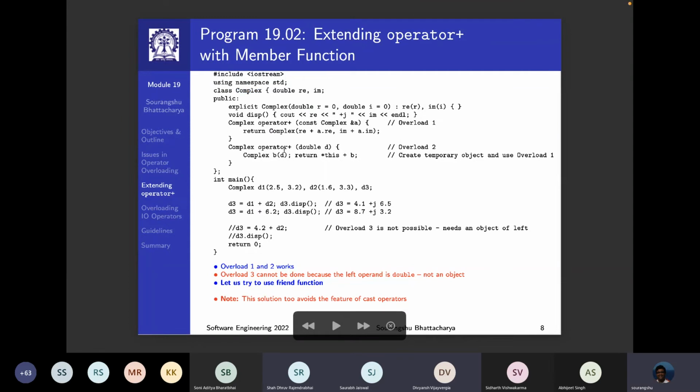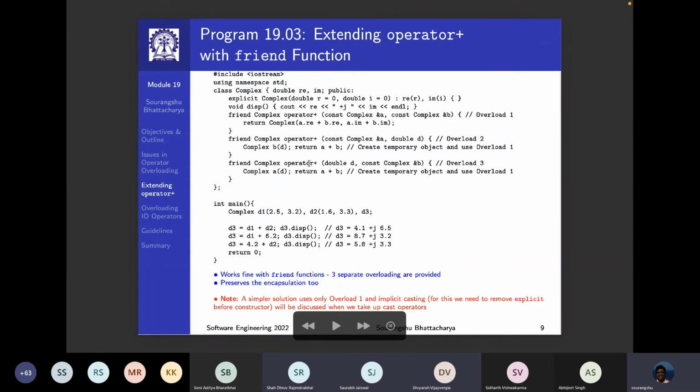That restriction is there. But here, because this is not a member operator function, you can make the first argument as double and the second argument as complex. Does this clarify? Yes, sir, it clarified.